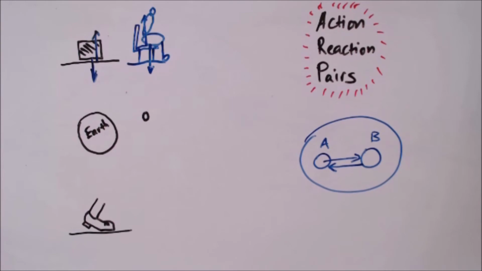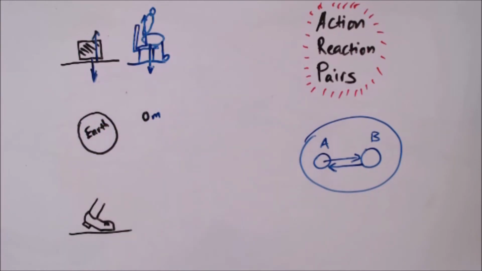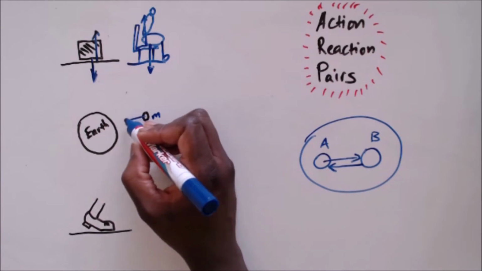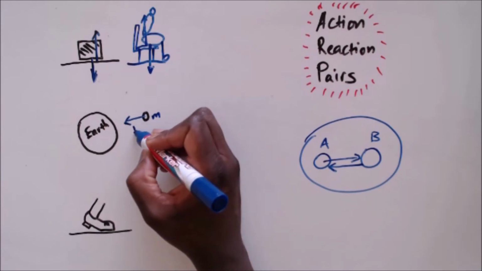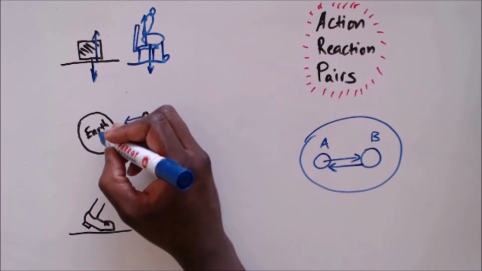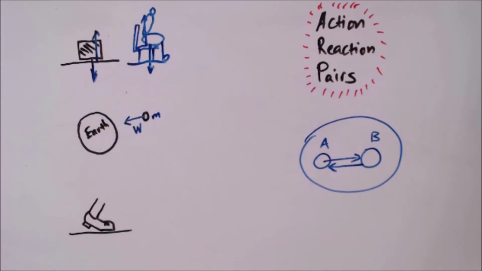Let's look at an action at a distance force. Here we have the Earth, and we have a mass which is above the Earth's surface. We know that the Earth will exert a force on the mass, and that force appears as the weight of the mass that acts towards the center of the Earth. And believe it or not, this mass also exerts a force on the Earth. So the Earth pulls on the mass, and the mass, because it is a mass in the same way as the Earth is a mass, but it's a much smaller mass, it also exerts a force on the Earth.